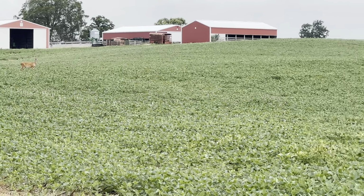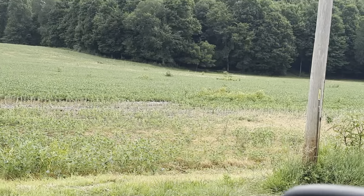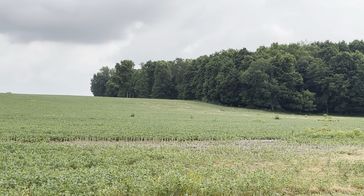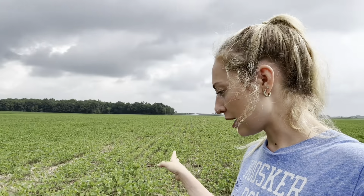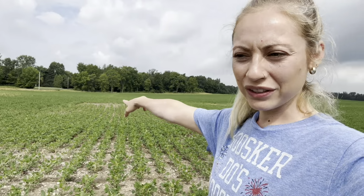Hello, deer. They've done a really good job of eating all of the stuff up by the woods, along with the groundhog, and then just the natural lay of the land has done a good job at wiping out the beans down in this low spot. I don't know if you can tell or not, but we were getting little teensy tiny micro sprinkles. This is the field that we planted. We got rained out. We planted two more passes. It wasn't fit. Came back a third time, got it done, and then came back and replanted the drowned out spots. I had issues over here.